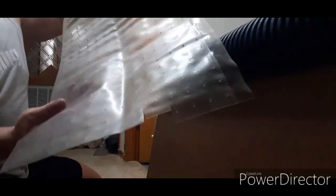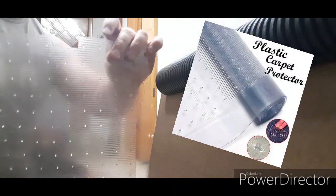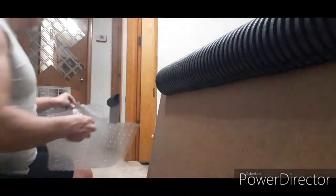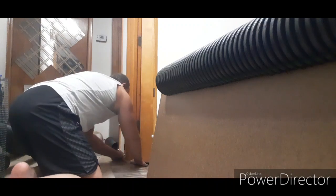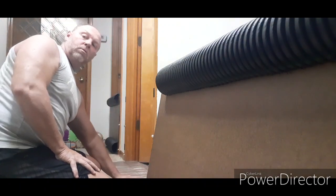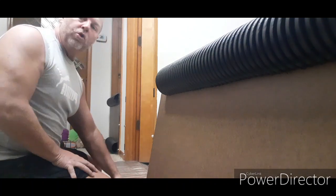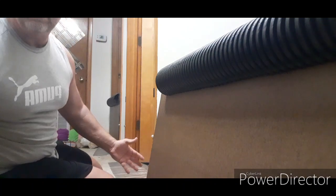This is the old hallway runner that your grandma used to have. You can buy it in rolls. You can see I've notched out for the doorway right there. The first thing you're going to do is cut your length for the doorway. You're going to put that in underneath the door, right up against the carpet. You're going to have an inch or two on each side of the door, or better. This is a hallway runner mat — it comes in rolls. You can buy 10 or 15 feet if you need to.